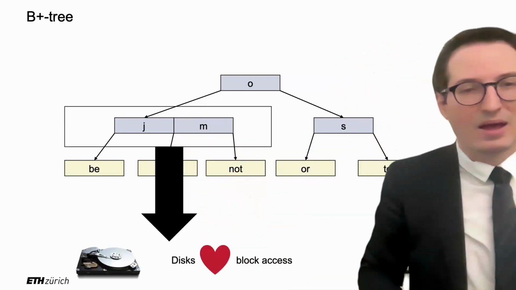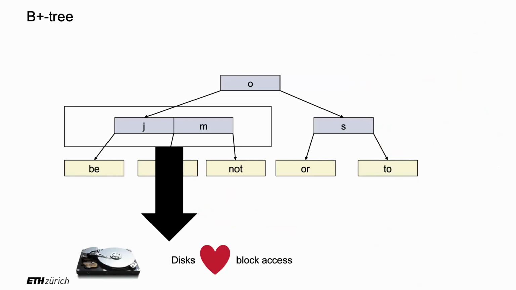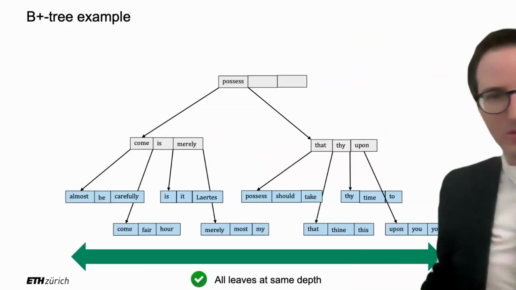The reason we do that is that when we read from a disk, we do not read bit by bit or value by value. We typically like to read in big blocks. And typically, we like to read in blocks of 4,000 bytes, typically 4 kilobytes. Maybe even for databases, we go all the way to 32 kilobytes, right? In a single read from the disk. This is the reason why we love in database systems to group things together in such a way that we get a block of 4,000 bytes, 4 kilobytes, right? And so this is the reason why instead of just 2 children, we are going to have more than 2. In that case, 3. All right?